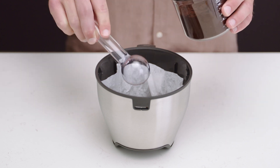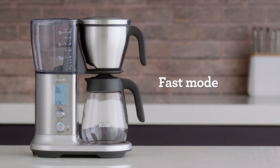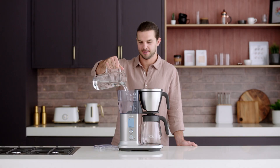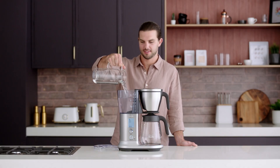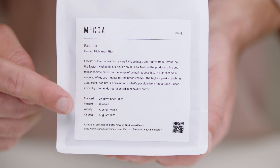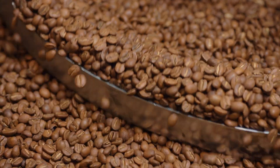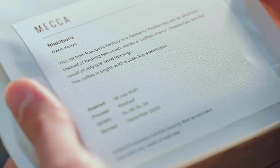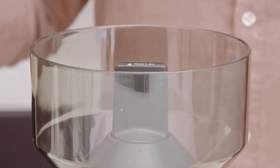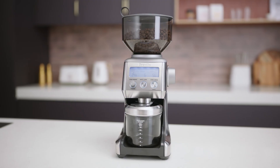The Precision Brewer's fast mode is for people who need a coffee pronto. You can make up to 12 cups in under seven minutes. Insert the carafe, your chosen basket and filter, and fill the water tank with filtered cold water. We also recommend using freshly roasted whole beans. Look for beans with a roasted-on date so you know exactly how fresh they are. Five to thirty days out of roast is the sweet spot. If there's only a use-by or best-before date, you can't tell if they're fresh or not, and pre-ground beans lose their aroma over time, so always opt for fresh.